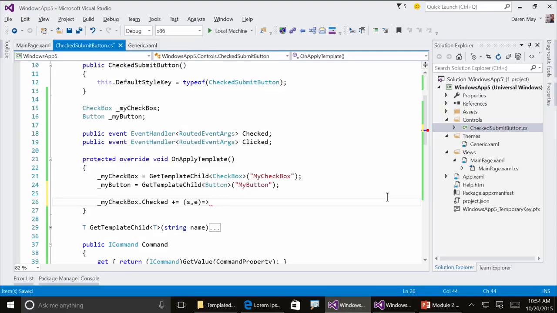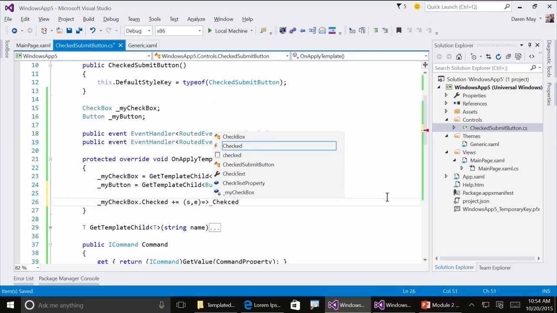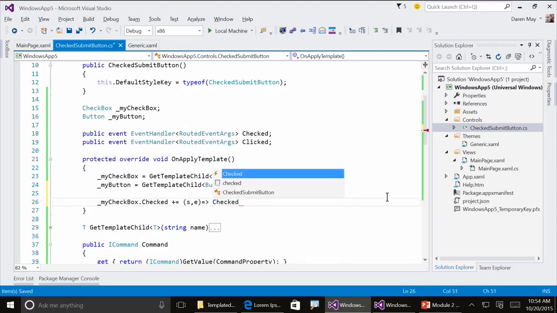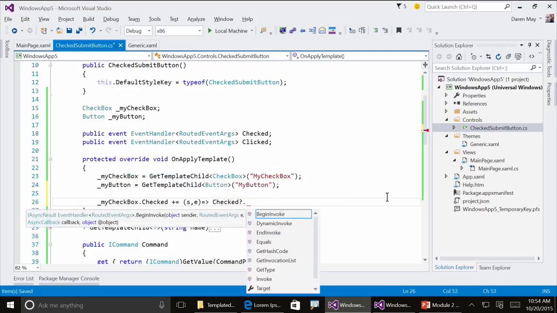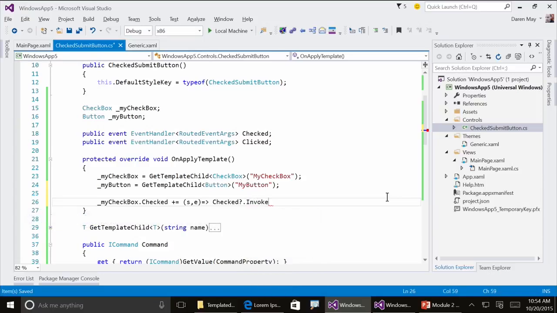I can raise then our checked, C-H-E-C-K-E-D, and I'll use question mark point. Another nice entry in C# 6, a little bit of syntactic sugar that does a null check for us and will only execute the invoke method should checked not be null. And because this is an event, checked would be null if we didn't have any subscribers to that event.